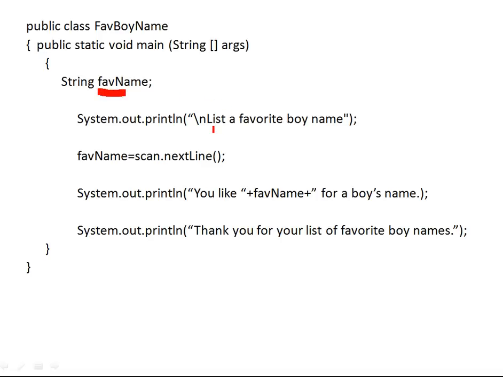We're going to ask for a list of favorite boy names, and then we're going to read the name, and then, let's say they say Charles, we're going to say you like Charles for a boy's name. That's printed on the screen, and then it'll say thank you for your list of favorite boy names. That's how it is written right now, which is kind of silly because it says thank you for your list, but you've only given one name.